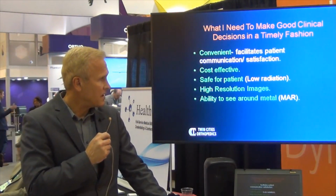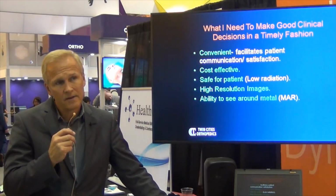I need to be able to see the joints clearly. I need to see the trabecular bone inside the bones that I'm examining. I want to make sure that there's trabecularization across the fusion site if I'm evaluating the patient post-operatively. And again, I want to be able to see around the metal because a lot of these redo patients are patients that have already had surgery, that I'm concerned about maybe slow healing or non-healing of a fusion site.